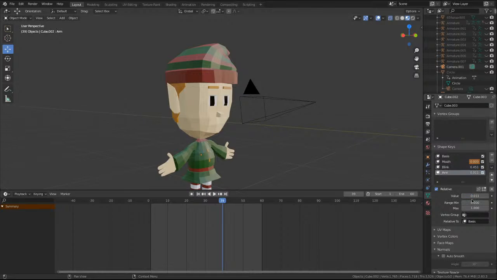And then his arm, just a little wave, but really I would not be doing the arm at all. How do I even delete one of these things? Oh, just minus it. Yeah.